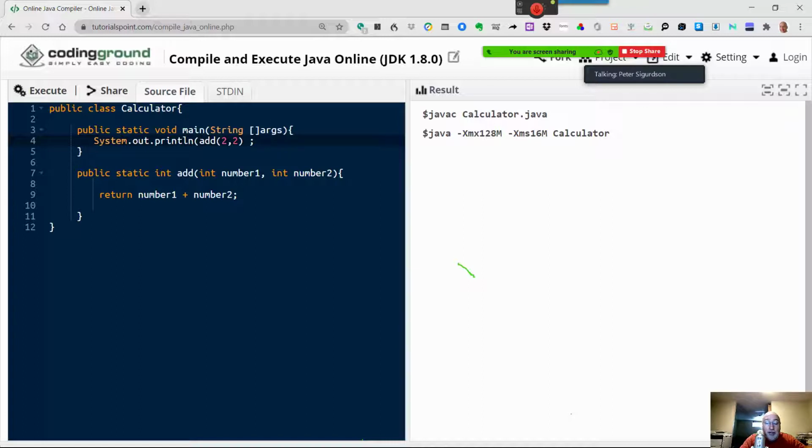So do you see what's happening here? Oops, that should be a round curly bracket. I'm saying print line, and in the beginning we just printed out a message that said hello world. Now our print line is going to invoke the add method, and it should come back and output the result, which is 4, I think. The last time I checked, 2 and 2 was 4. Probably it still is. So execute.